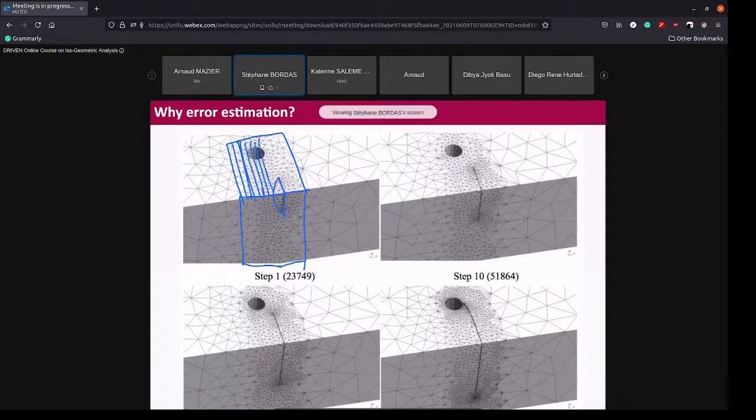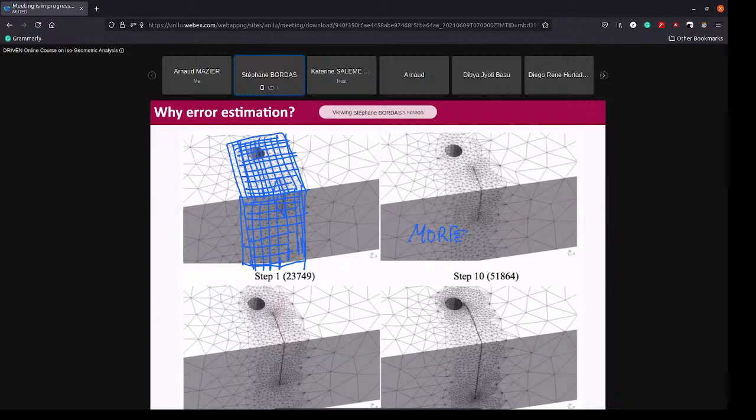And this is unfortunately what is done in industry on a daily basis. Adaptivity is barely used because it's a bit tricky, a bit complicated to get used to. And a lot of the codes don't have the capacity to do this, although it does exist. So that's why we were very, very happy to implement that within this commercial code called Morpheo Crack, which is developed in Senairo in Belgium, not far from here, in Charleroi.